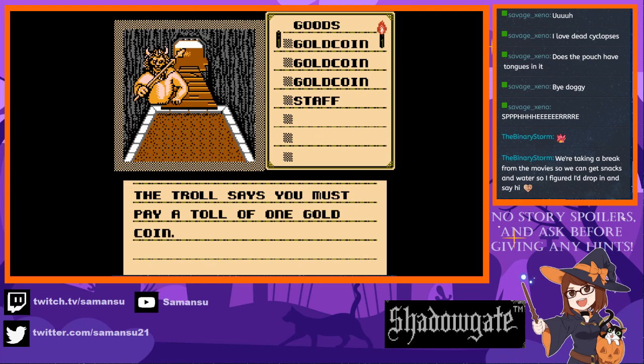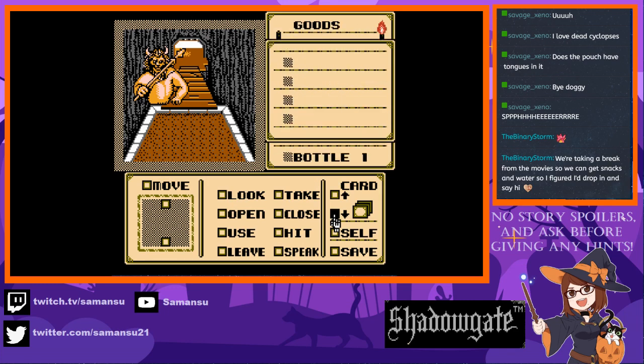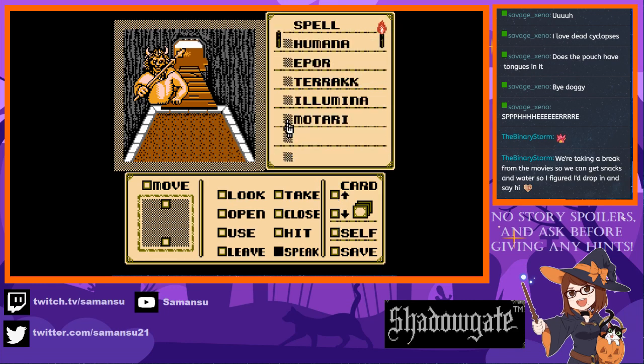The troll says you must pay a toll of 1 gold coin. Try to move across the bridge, then speak the Humana spell to go past. Okay. I mean, I have gold now, why don't I just pay him? Whatever.